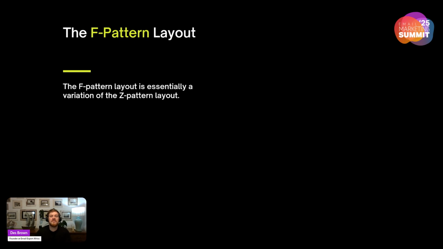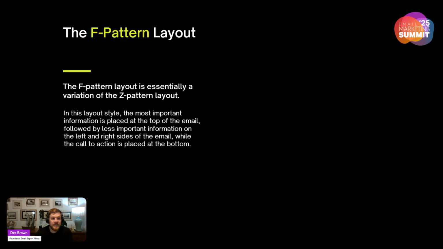The second way is something that we refer to as the F pattern layout. Now, the F pattern layout is, if you think about it, a variation of your Z pattern layout. The idea here is to ensure that the most important information, like with the inverted triangle, is listed at the top, and sub information or less important information is listed on the left and right sides of that email, and the call to action is placed at the bottom. But what it's doing is sweeping down. So remember, our eyes follow that content, move down, follow it to a shorter spot on that page, follow a little bit of a shorter spot, and you take an action.